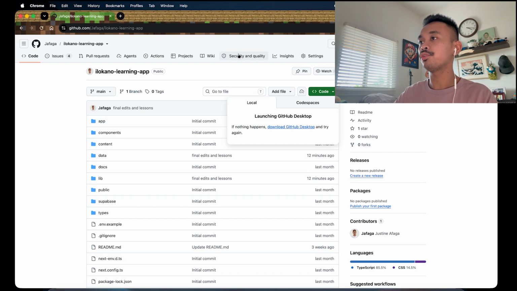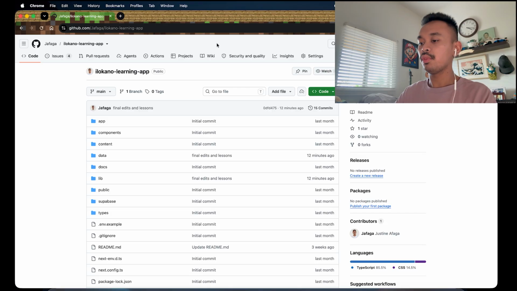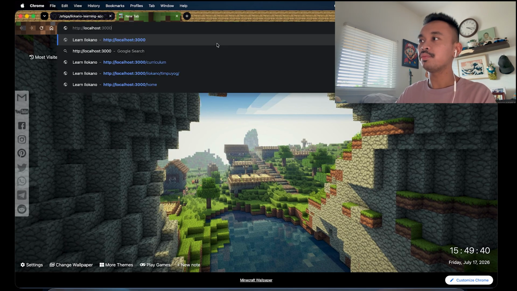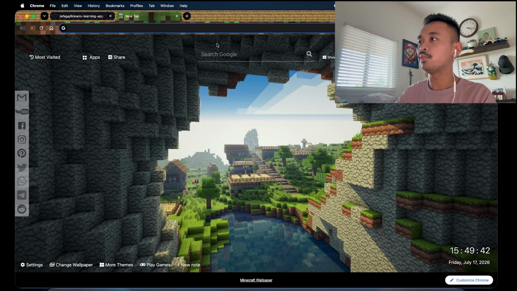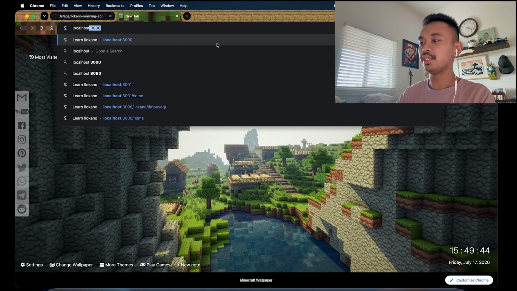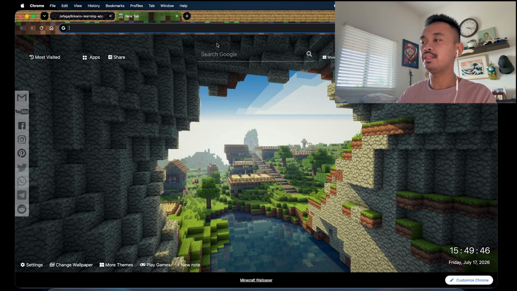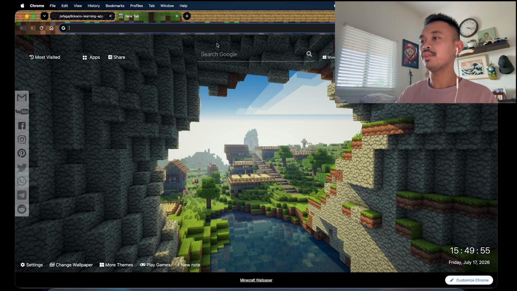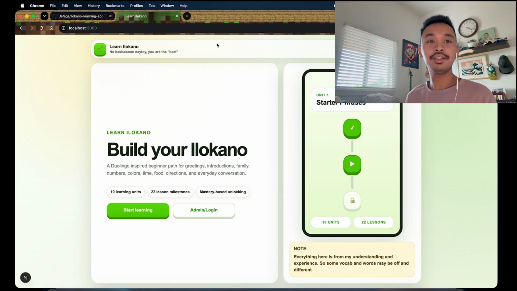Because I've already loaded this project multiple times, I could just type localhost. But for you, just paste in the whole URL that's included in that terminal text. Once you load it in, this is what your screen will look like.